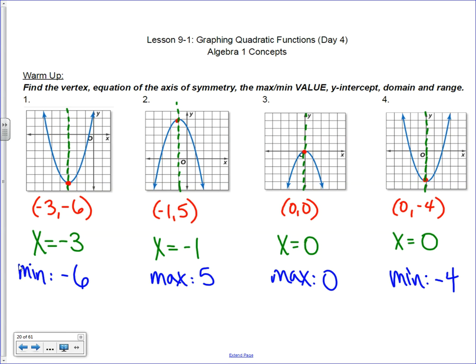Okay, last but not, oh no, excuse me. Next is y-intercept. Y-intercept is where this thing crosses the y-axis. Okay, so take a look. Does everybody see the little O on there? That means origin. Okay, so here's my y-axis, which means right there is the y-intercept. What point is that? Give me the ordered pair. There we go, 0, 3.